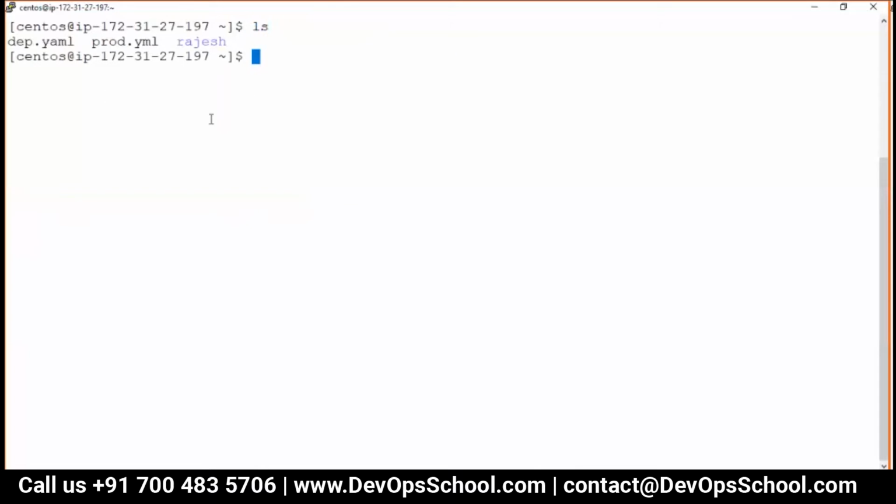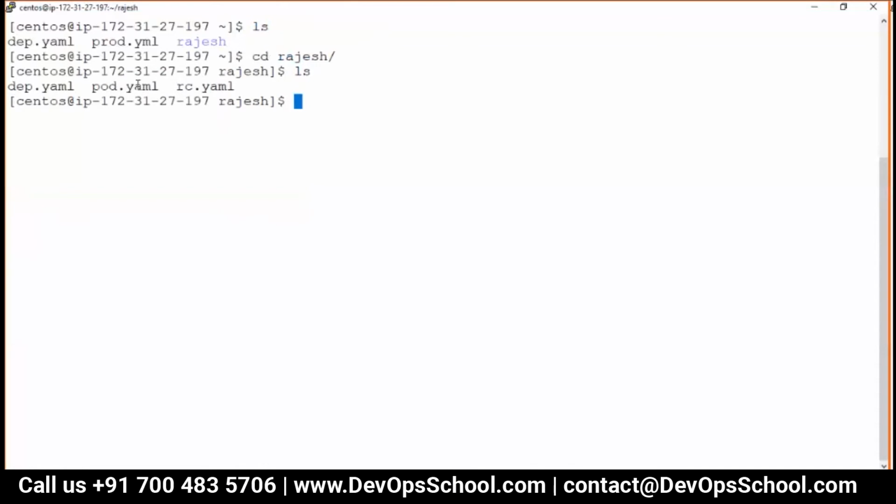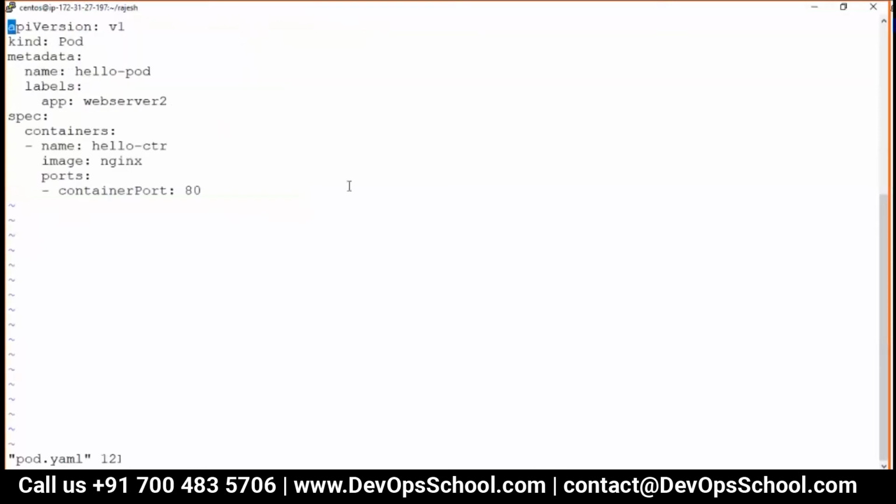So now what I'm going to do is, guys, I'm going to create one pod, which is here. And vi, look at my screen, everyone. This I'm creating manually, okay? And here the label is web server 1.